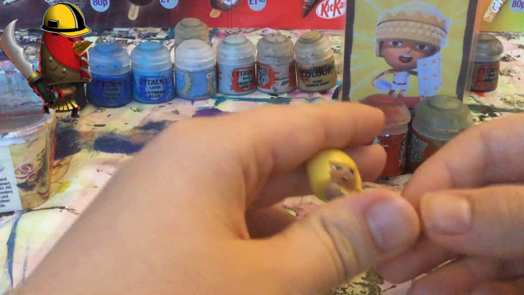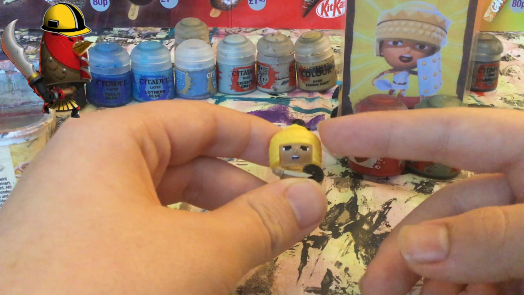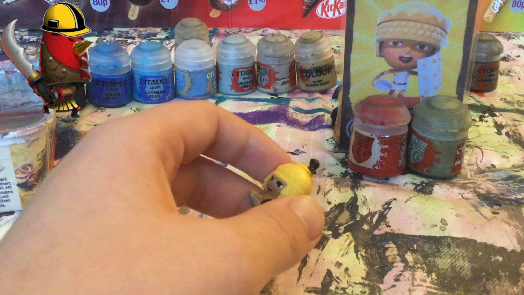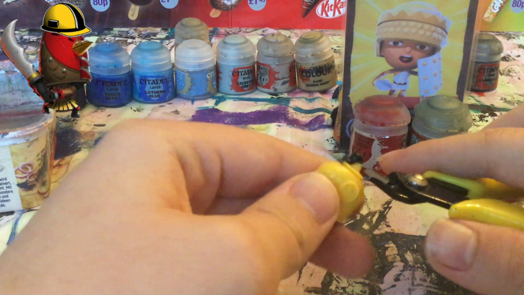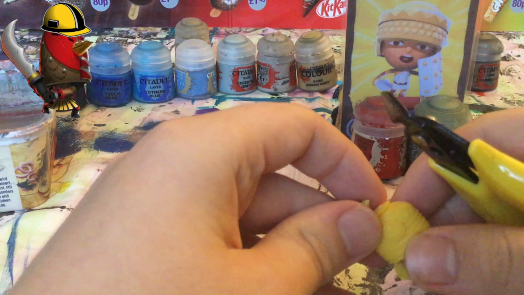Okay, so for this first part we're going to start with Utu, or at least this Dao figure I've currently got. The good thing with the figures is often they were very low detail, so they should be very easy to custom. So the first thing I'm going to do is grab a pair of clippers and just remove this top part. So we're going to push that down so it doesn't go flying.